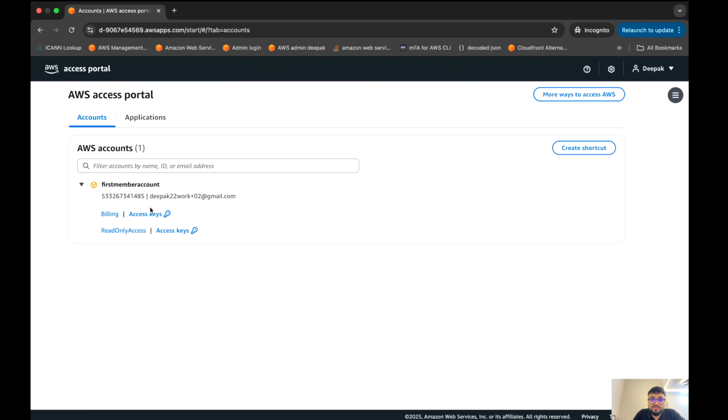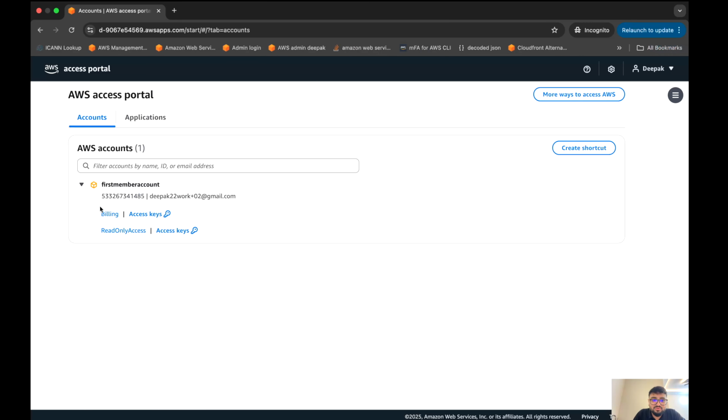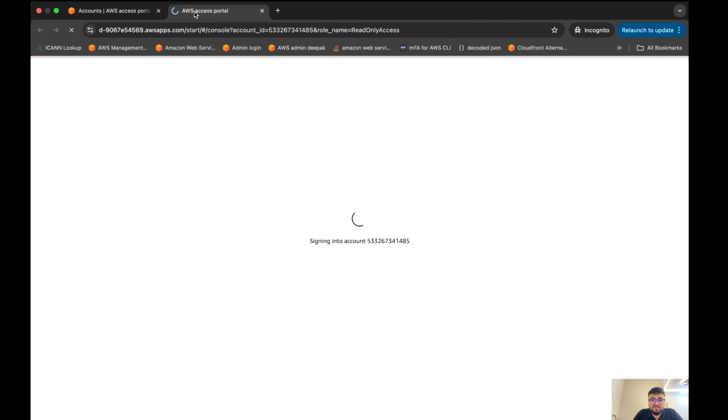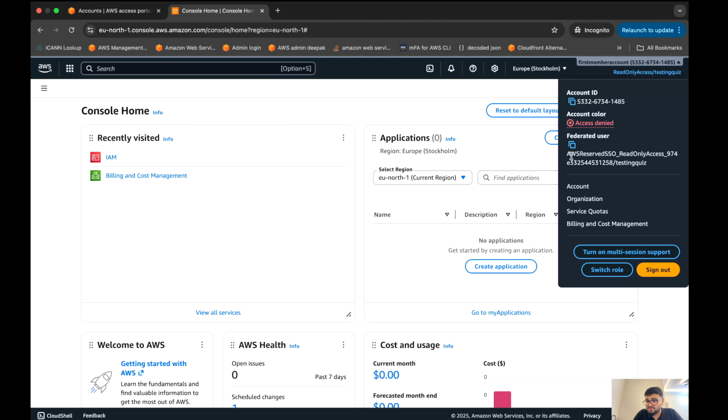Now what does that mean? Do you think that both permissions get merged? No, because you are seeing two different permissions. If I click on read-only access, it will sign me into the same account but with read-only access.